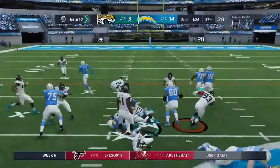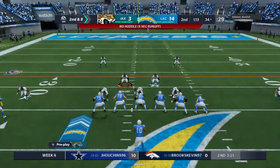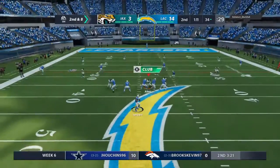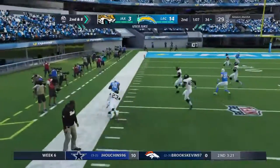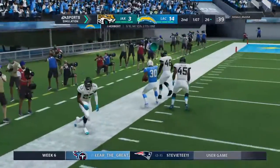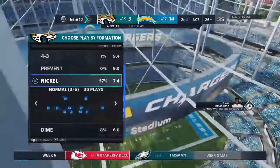Herbert will give this one to Eckler. 2 yards on the carry there. It'll be 2nd down. The ball carrier, he's tackled at the 30. On 2nd down, here's Herbert. That's into the hands of Eckler, and he is out of bounds inside the 30. That one a 1st down pickup of 8.